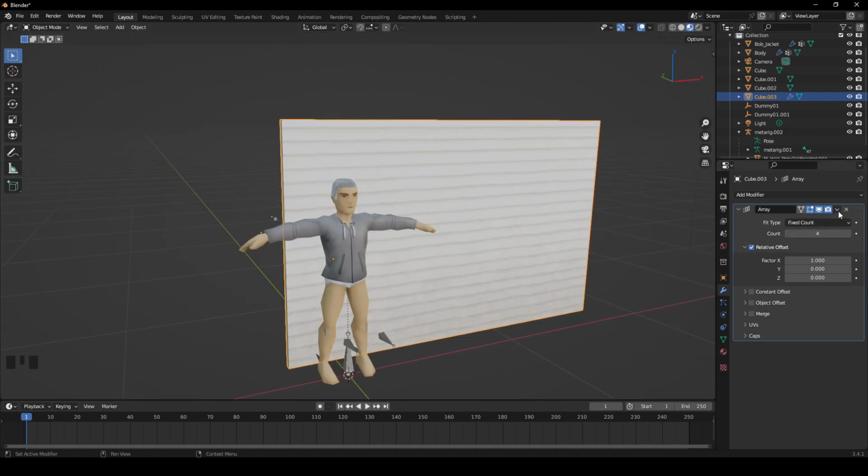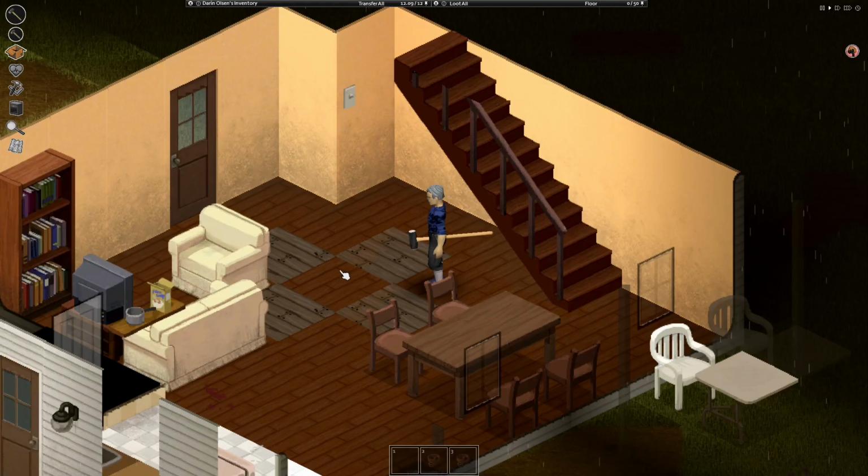Once you're done, click this down arrow and press apply. Let's move on to floors. Go back to the game and find whichever floor you want. One way you can separate it from the nearby floors is just removing them with a mod like cheat menu, or whatever way you'd like.